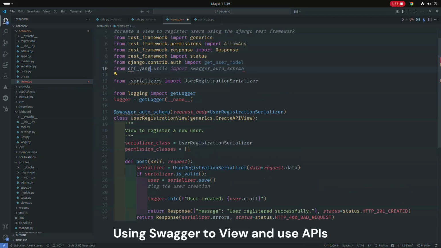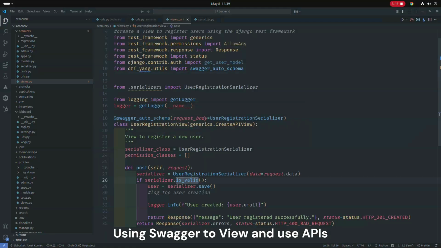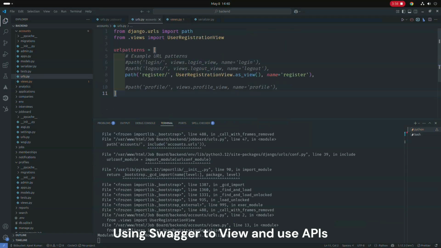Swagger wasn't showing the registration endpoint initially, so schema definitions were added to the view. Now it's working.